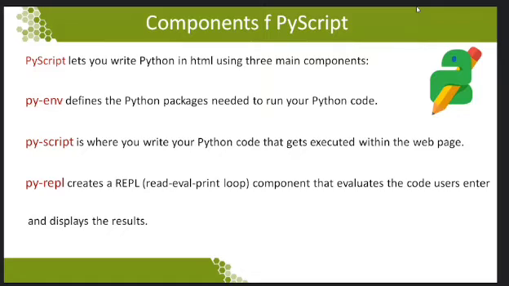Okay, out of these three, the first one needed is the environment. Suppose you are writing a program about normal distribution or Poisson distribution related to statistical analysis, combined with data science as well as artificial intelligence. At that moment, you want to include all the packages. For example, if I'm going to plot some values, I need the matplotlib package. When I want to take those values into an array, with the dimensions, I need NumPy. So when I want to include all these packages, I need one common name or one common tag to make that support possible, which is nothing but your py-env. That is what we call the Python environment, which we will see as an example.